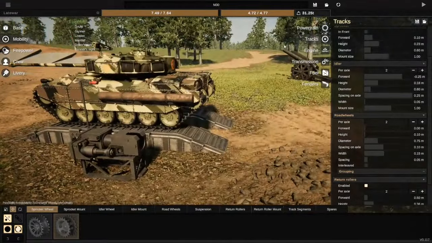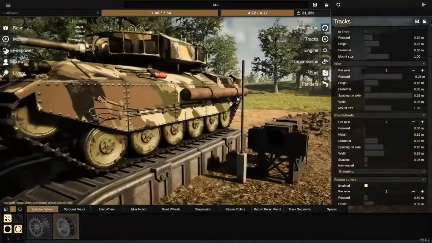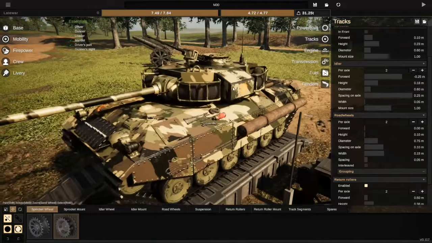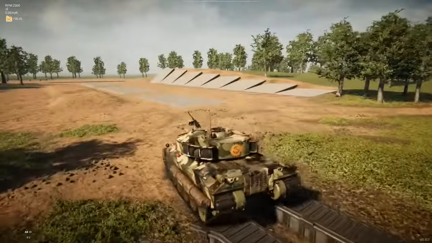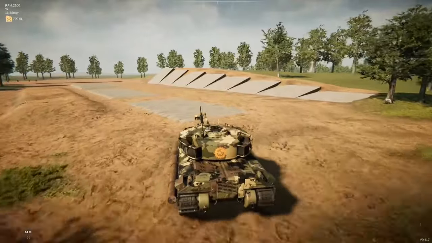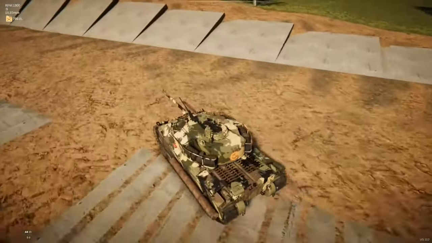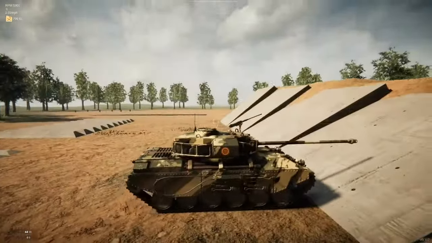Now, that obviously increases our weight, and therefore makes our power to weight ratio worse. So with all of these things, there's a balancing act to be struck. Let's see if that's improved our hill climbing ability. Now, before we were only able to climb the 20 degree slope with this tank. Let's see if we can make it climb the 25 now. Okay, here goes.